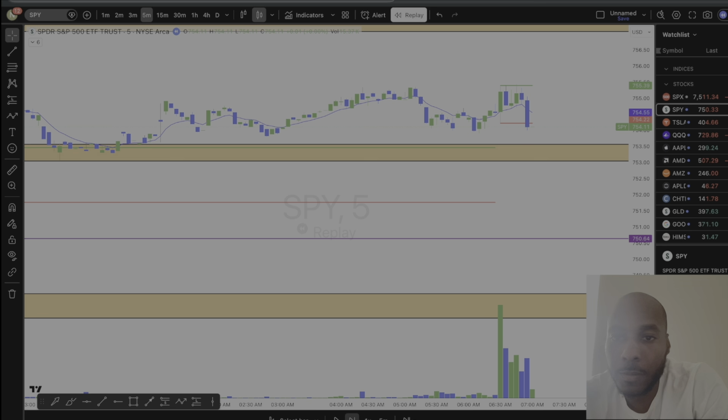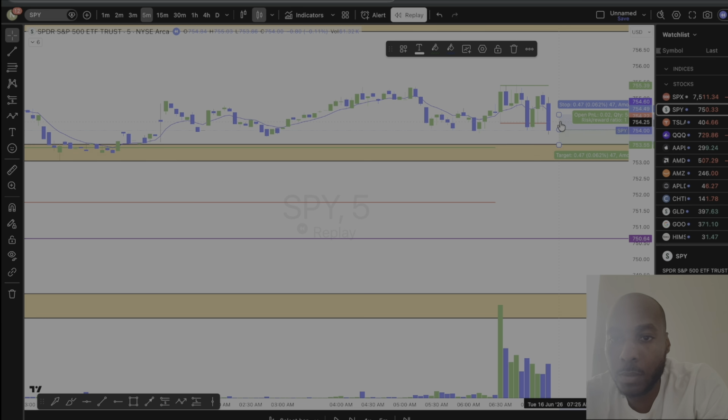Let's go here. As you can see, we had a push to the upside. That 9 EMA is still on. We just got above it. But the moment that it closes below here, which is that candle there, the moment that it closes, I don't know what the time is on it, but this is where I take my trade. It's giving me bearish momentum, okay? So here's where I take my trade.